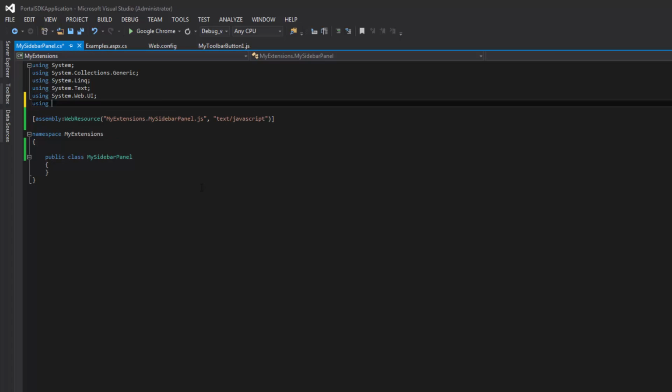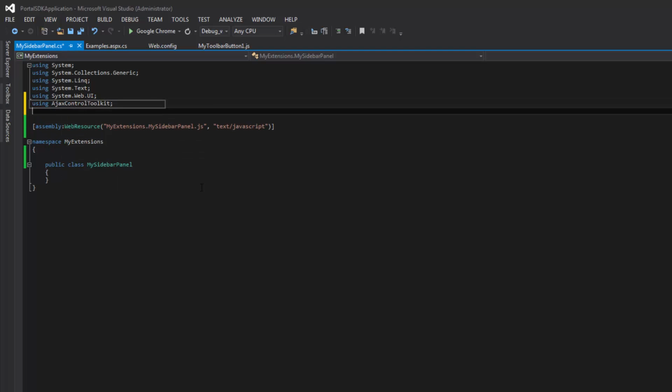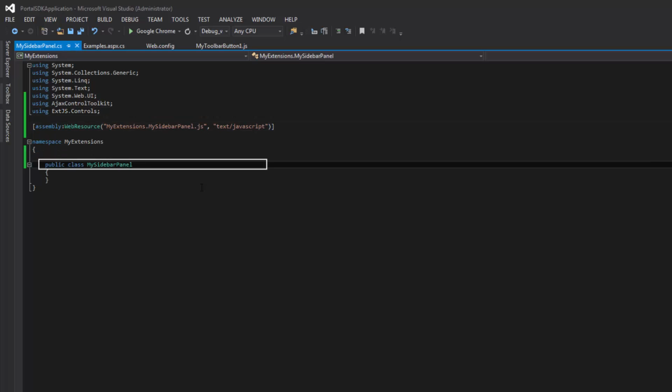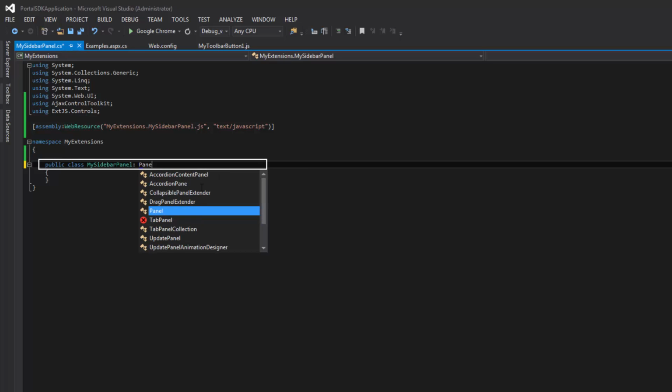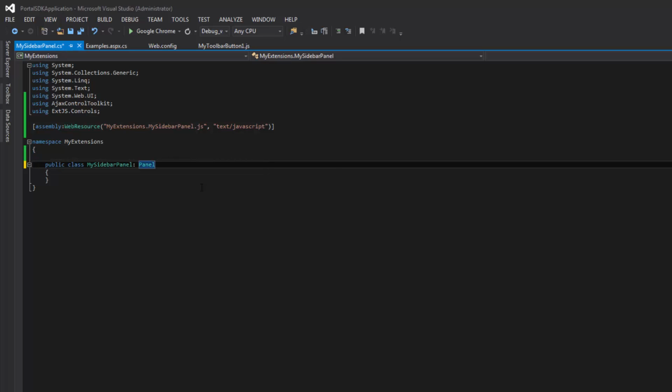Add a using directive. Add ext.js using directive. Inherit from ext.js panel. Note that everything in the sidebar panel must be a panel or a derivative of a panel class.